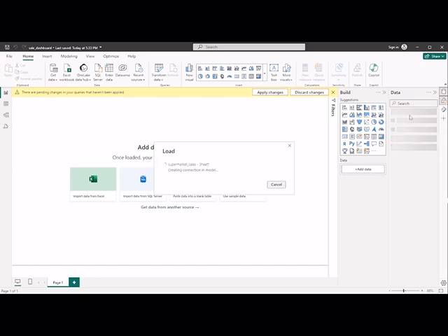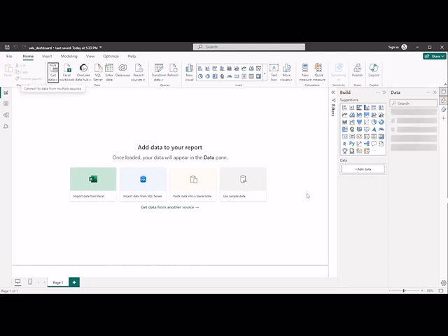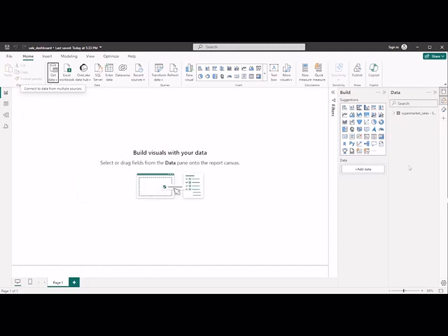Let's wait for the data to appear. All right, so my data has been loaded. Just waiting for it to come to the data pane, then I'll start working with it.